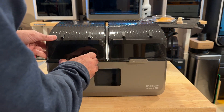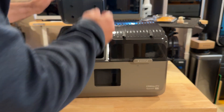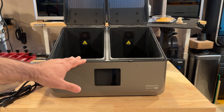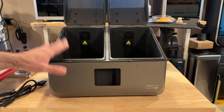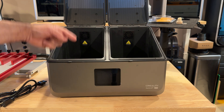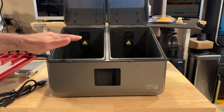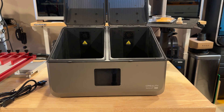Let's go ahead and open this up. You'll notice you have two bays — each one of these bays is going to be independently heated. So you can have one temperature here and one temperature here. The heating chamber itself is almost like an oven — very similar to a convection oven — where the heat goes around, which is really important because you don't want one side of the filament to be dry and the other not. So it has that kind of motion where as it's heating, it covers everything really nicely.